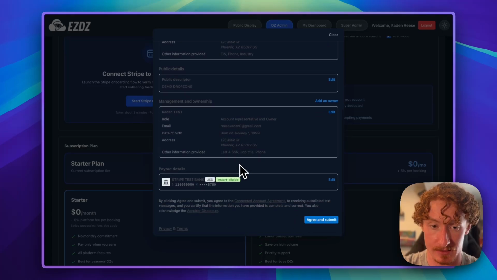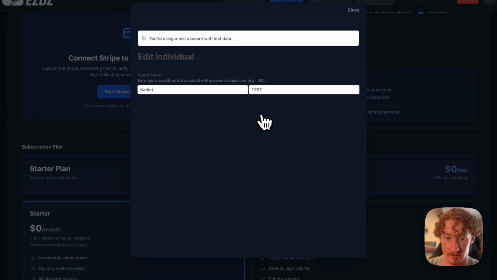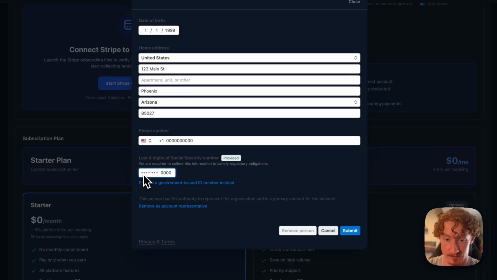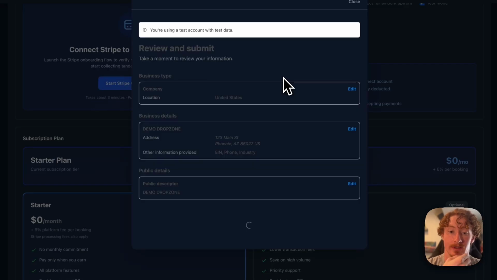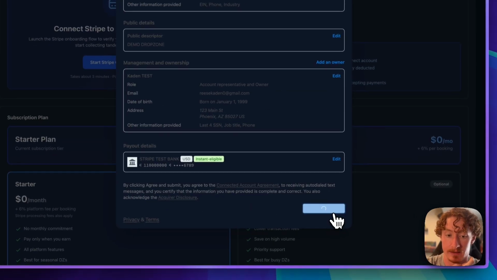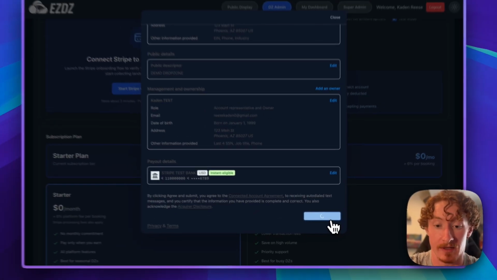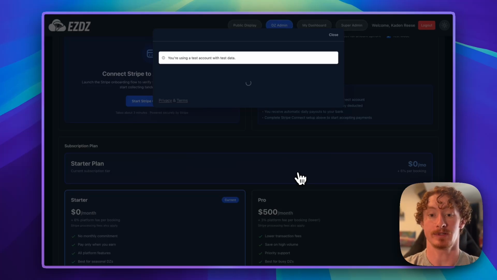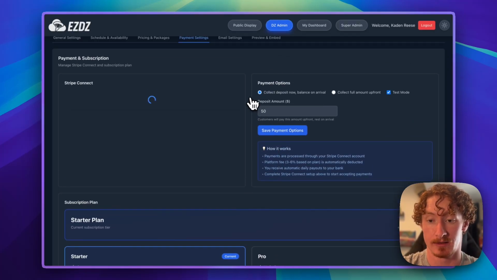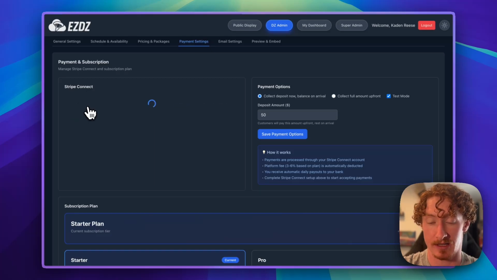Location, okay, everything looks good. I'm going to go back in here because I know I need to add something. Maybe it will not let me do it yet. I just know previously when I was running through these tests, it did not verify me right away, so I might have to submit this first to do that. But once this is done, it's going to show us back to this dashboard. It's going to show us a new Stripe account ID and everything.